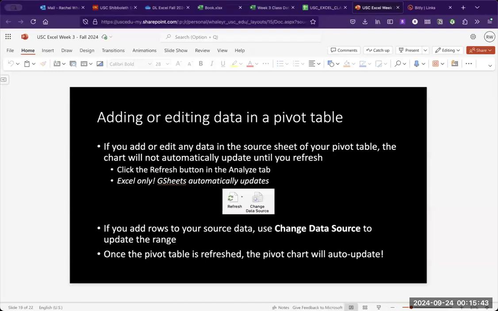Okay, so next, an important nuance to know about pivot tables, and I'm glad you brought up Google Sheets. That's a good transition to this. This is one of the few areas where Google Sheets and Excel are a little different. Once your pivot table is created, you've told it the source data to draw from, it drew a copy of that source data, and then it's doing whatever summarizing you've asked it to do. If you add or edit any data in your source, your pivot table is not going to pick it up until you hit the pivot table refresh button. It's a little annoying. That's how it works in Excel. In Google Sheets, it will automatically update if you update your source data, but in Excel, it will not.